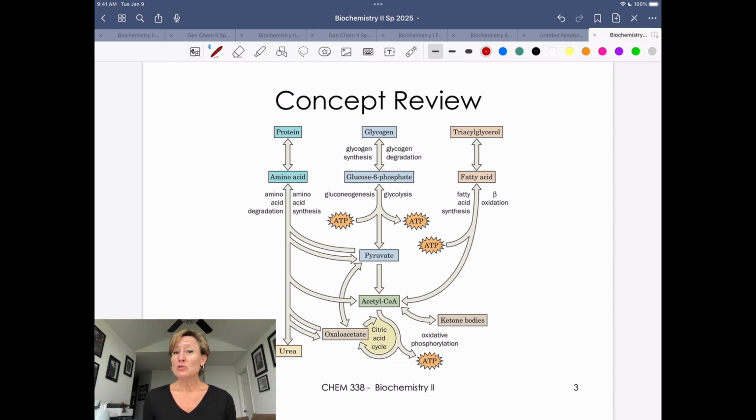So we're going to have two videos here. Again, think of this integrative metabolism learning unit as being a meta-analysis, if you will, of everything that we've done in biochemistry. There's really not anything that's new. It's just pulling it all together, seeing that 30,000-foot view, and that's why these concepts are a focus of the final exam. I know it's still a lot of information, but it's not the weeds that we talked about for each individual learning unit.